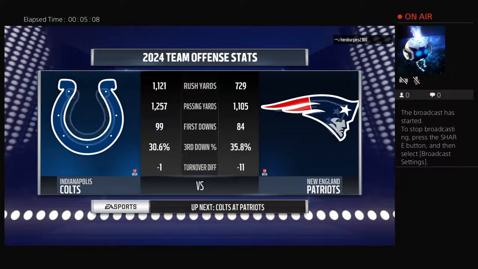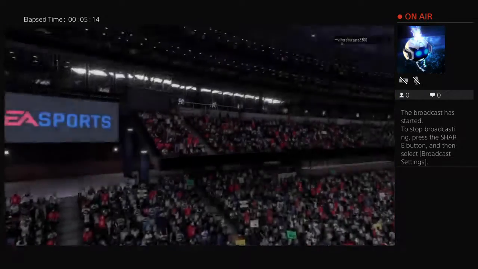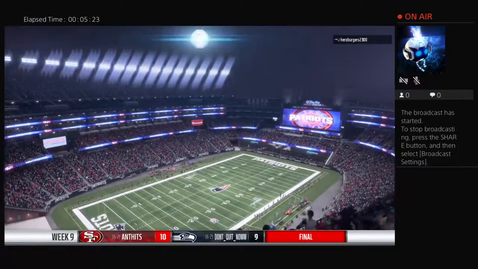Hello, everybody. I'm Larry Ridley, and this is the NFL on EA Sports. We've got one of the better defenses in the NFL in action today. The Pats are top 10 in defensive yards allowed, and they're going up against a Colts offense that will have a lot to deal with.